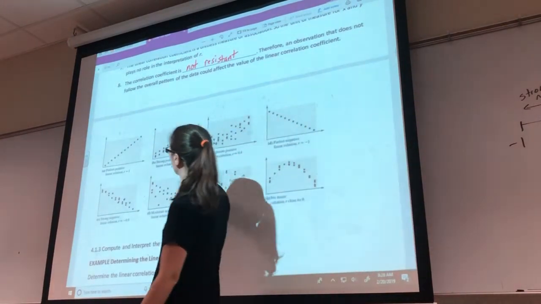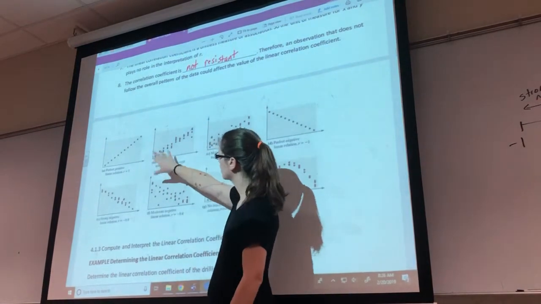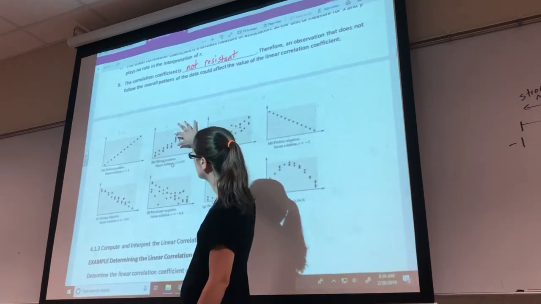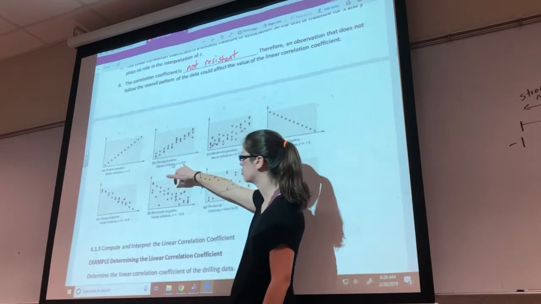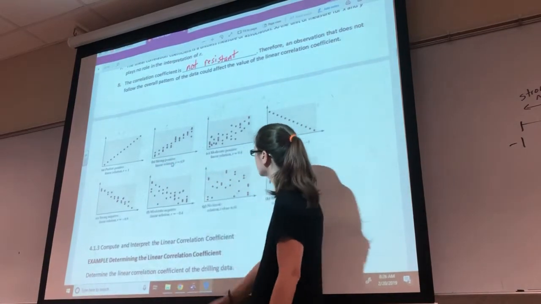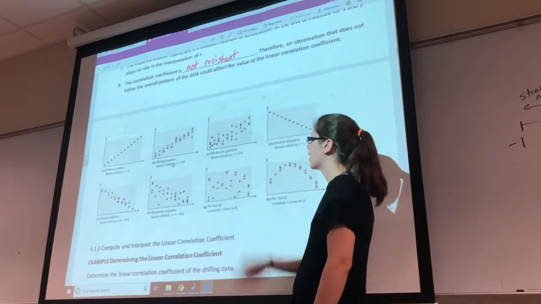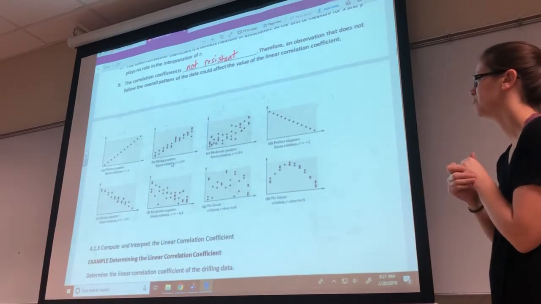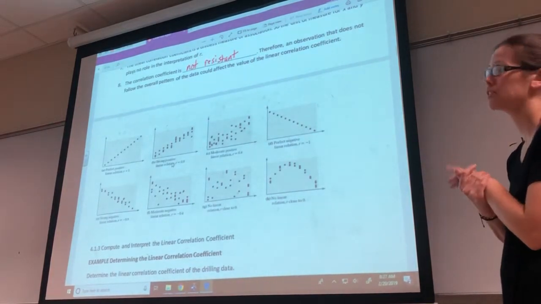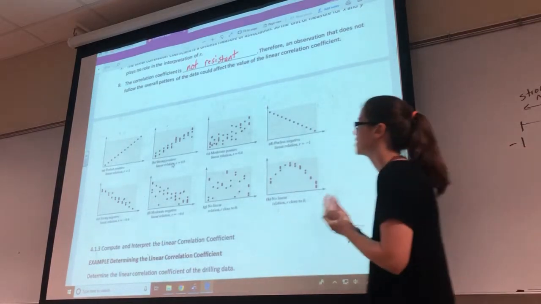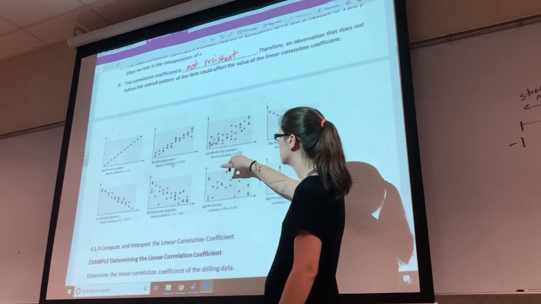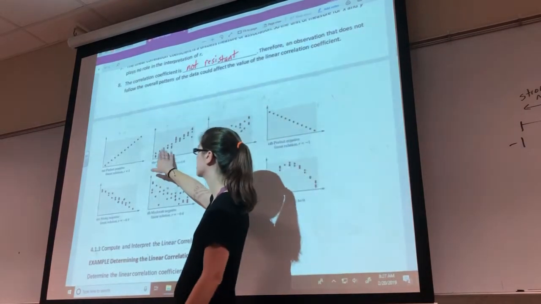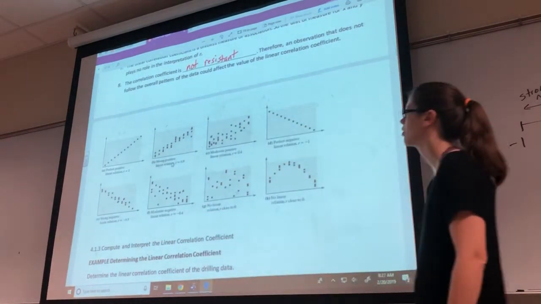This is going to be more realistic for what we would probably see, where it's not perfectly in a line, but you can definitely tell where the line would go through it. So this one has a pretty good association. These dots are pretty well clustered around the line, so that one has a pretty big R of 0.9. Here you can tell it's going up and to the right, but it's more spread out and it's not as clustered together. So there's still a linear association, but it's just not as convincing as the other one. So with this one, they say it's a moderate linear association. In that case, R is going to be 0.4 for this example here. So your R is smaller because they're not as close to the line as they would be for R equals 0.9.